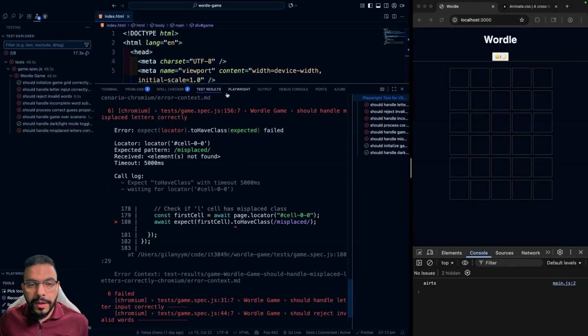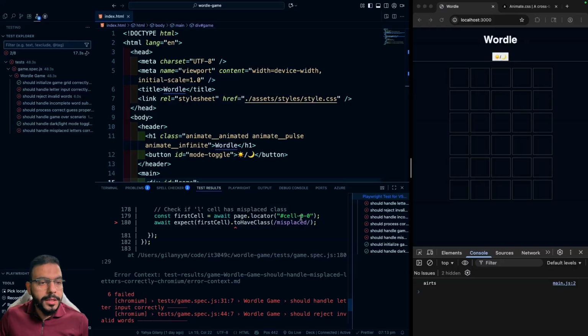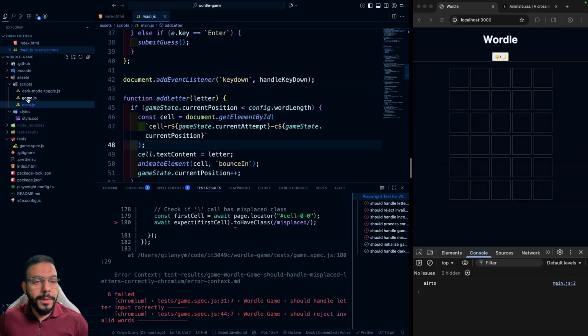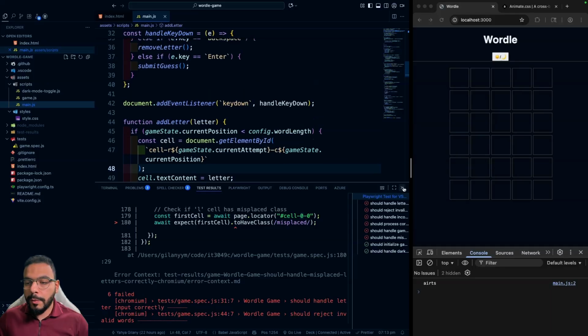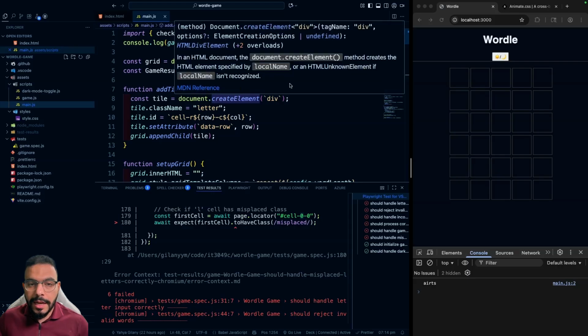Now, as you know, we've included all of our cells to include an R and a C right before the number. Because I technically like our way better, I like to have the R and a C, that way we know which is the row indicator or the row index and the column index. But since now we are trying to make those tests pass, technically you should not be updating your test unless you have control over your test. So what I'll do instead, I'll switch back to my main.js. We'll find everywhere where we were referring to something with the R and the C, and we'll update that.